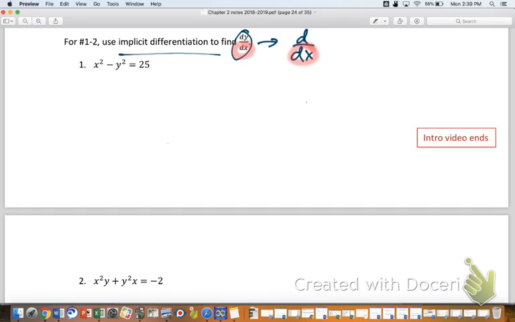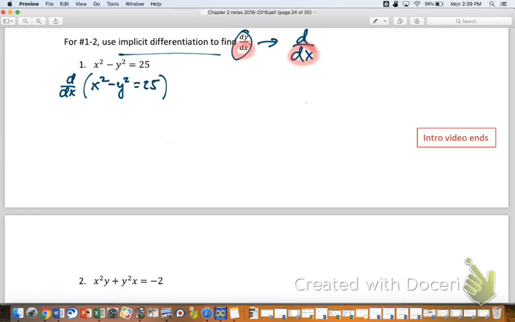Can I just do this one? I feel like we keep on doing the what are we going to do next, and I'd like to just do the do next, and then I can still answer questions. But let me just show you, okay? So here's how you do this. x squared minus y squared equals 25. Because it says find dy dx, we're going to do d dx. We're going to find the derivative with respect to x. So I just usually note that by writing d dx. Okay, so I'm going to do d dx of whatever shows up next.